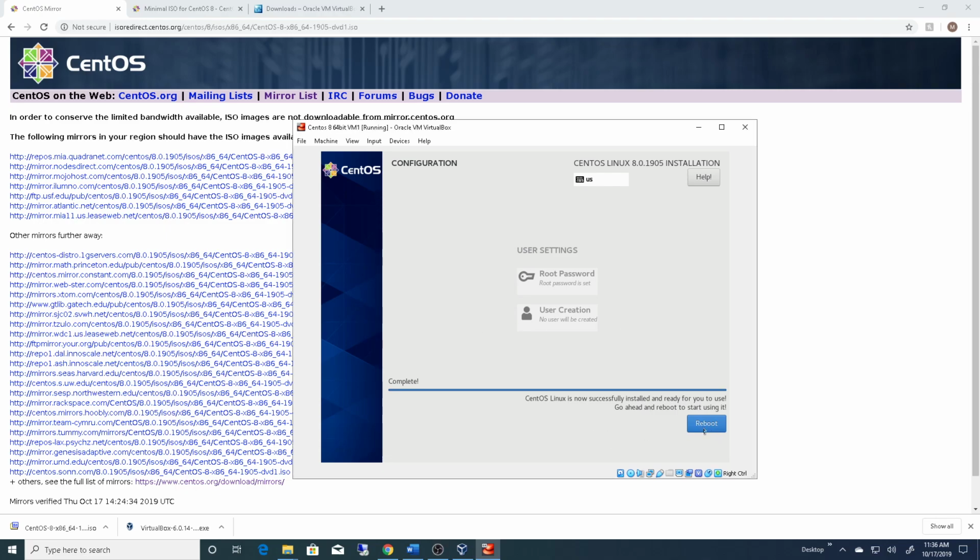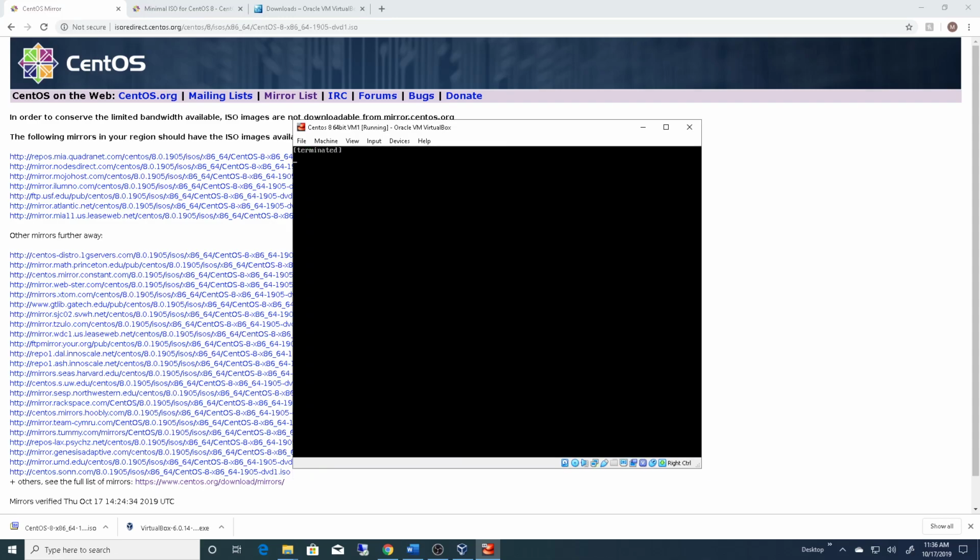So we're going to go back into the VM. And if you need to get out of the VM, just so you know, if you haven't used VirtualBox before, hold the right Control key and then click, and it will take you out of the VM, so you can get back out to your desktop. So, anyways, I'm clicked back inside the VM. Now we're going to hit Reboot.